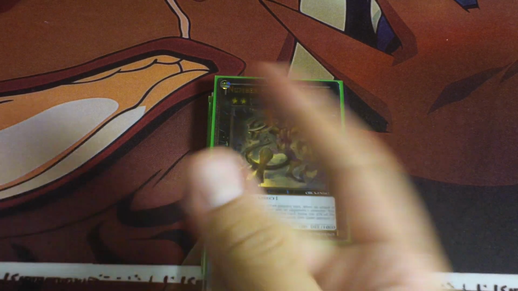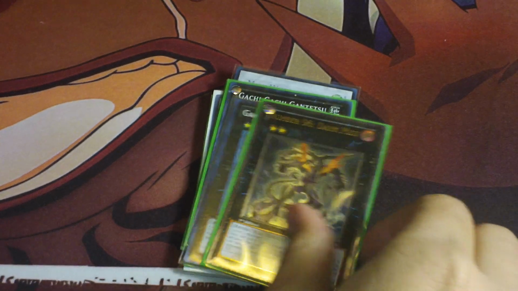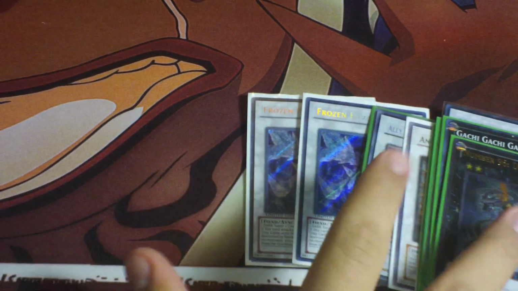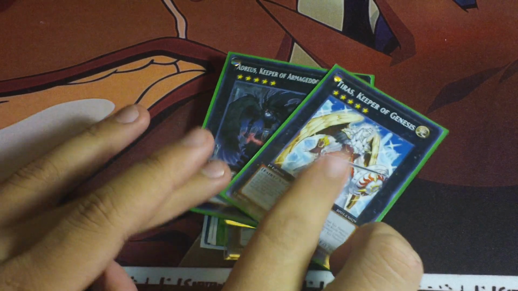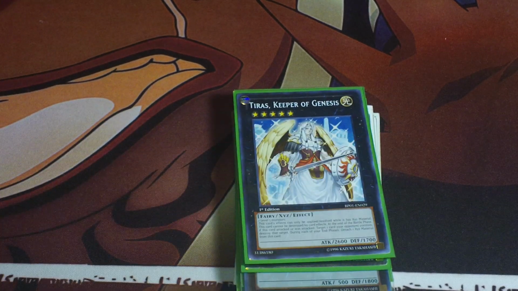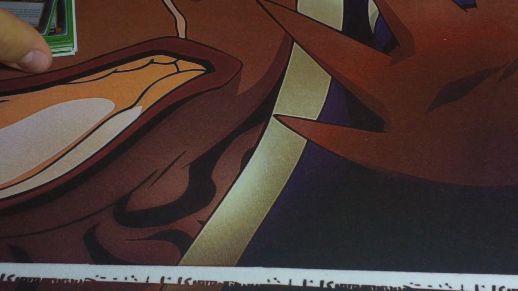Miss Worm, 2 Gachis, you don't need more than 2. 1 Dark Mist. Dark Mist, he's just in here to get rid of a lot of big monsters, and at the same time you really don't need him. Fitzgerald and Country can pretty much get rid of a lot of crap. Adris and Tyrus, and trust me guys, I have gotten both of these guys out in one duel. Really needed. You have to run Adris and Tyrus.